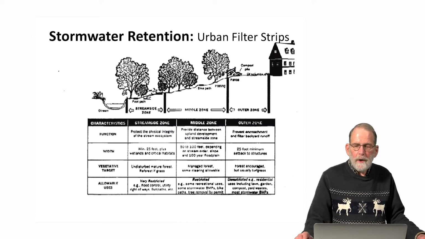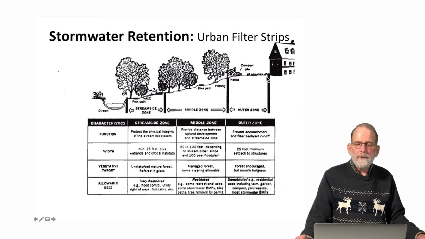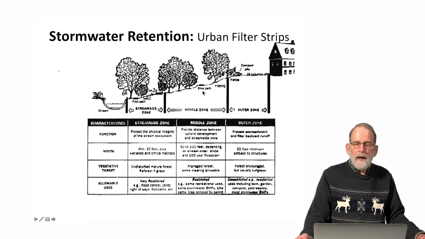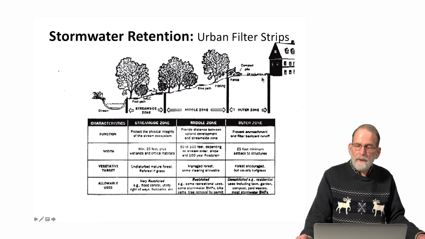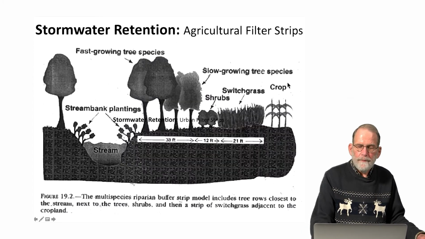Regardless, we can talk about three different zones: the zone immediately adjacent to the sink itself, the zone immediately adjacent to the upland portion of the landscape, and then the zone in between. And the dimensions of these different zones depends upon the surface area that's contributing water to the system and what the level of precipitation is.